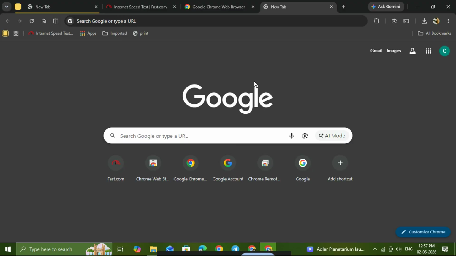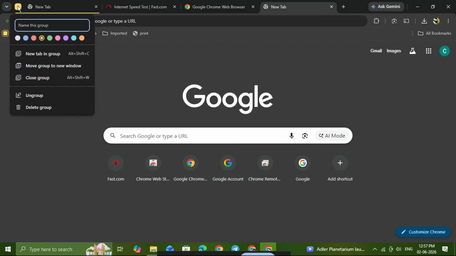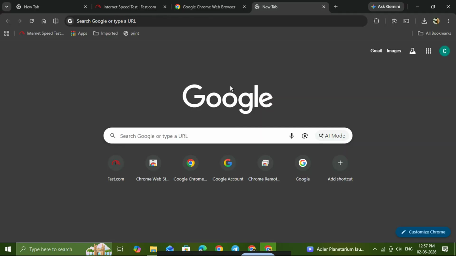If the group is still showing or you want to make sure it's fully removed, just repeat the same step again. Right-click the colored dot or group title one more time and click Ungroup again. In some cases, this is all you need to fully clear the grouping and return your tabs to normal. Once the group is removed, you can move and organize your tabs however you want, without that group section keeping them together. This is a fast way to clean up your Chrome browser and regain control over your tabs.